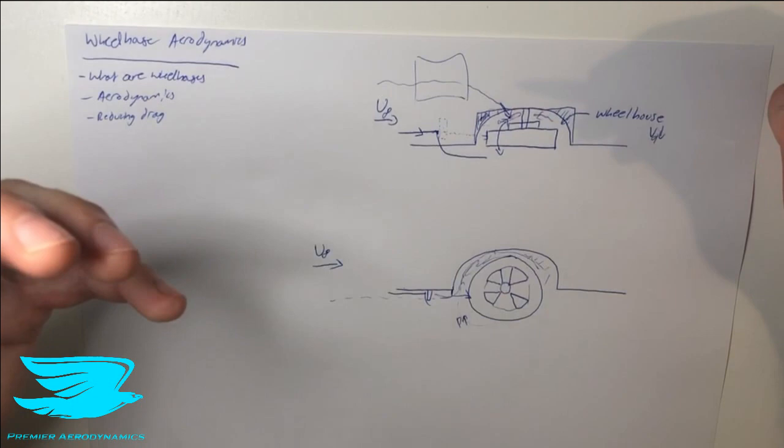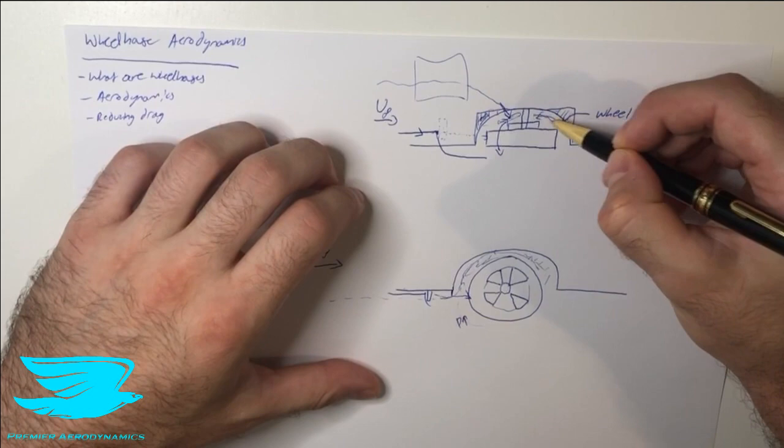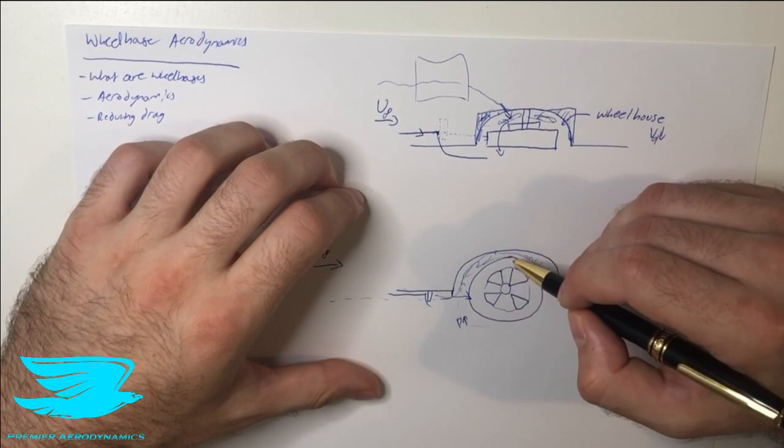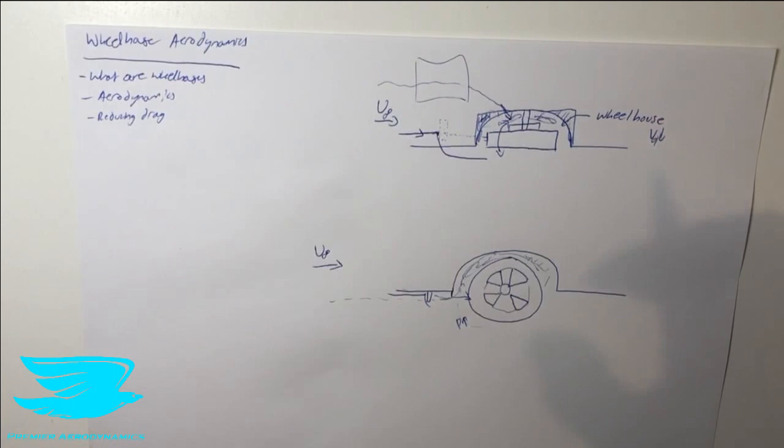And we are obviously reducing the energy of it when it comes into the wheelhouse, because it's hitting around, bouncing around, creating a little high pressure on the back here, low pressure on the front perhaps, and that is increasing the drag. But it's better than having a much faster moving flow coming in and doing the same thing, because we'll get more drag from that faster moving flow potentially, or usually. So that's the cooling flow.